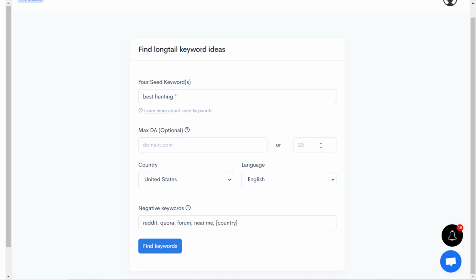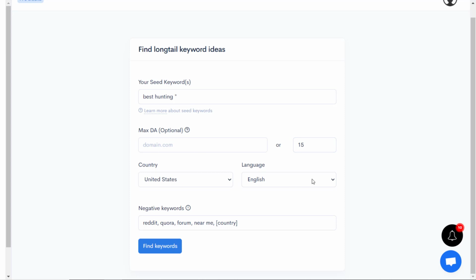Moz did an update last year to the index so that they have a lot bigger index, and to their spam score, so the domain authority should be more realistic than it was in years past. However, it's a little bit of an annoyance. So if you leave both these blanks, it will just default to your DA being 20. But let's, as an example, because we're in the hunting niche, let's say our DA is a bit lower than that, and let's say it's 15, right?